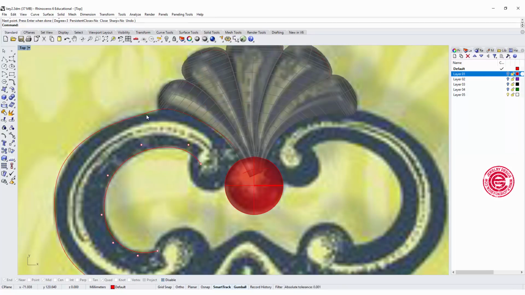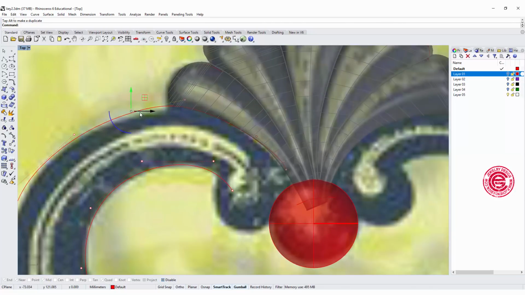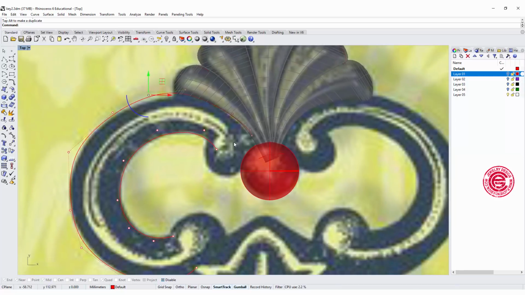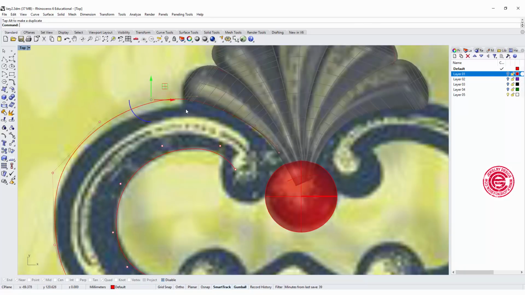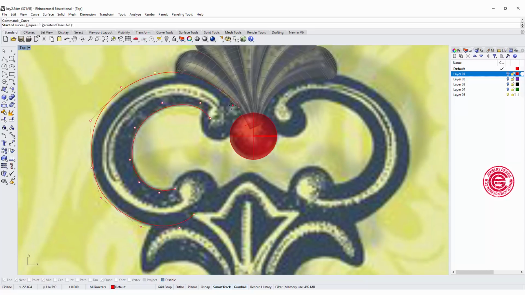The reason is the same: we want to make sure it's overlapping. So this is the part that's overlapping, so we can do a better Boolean union together. So you can go ahead and adjust the curve to make sure that it fits well.